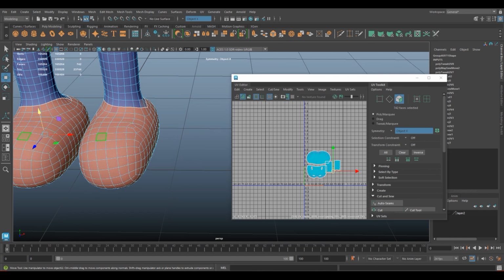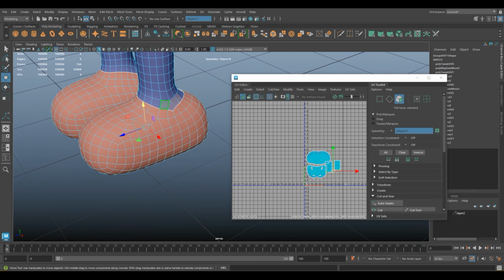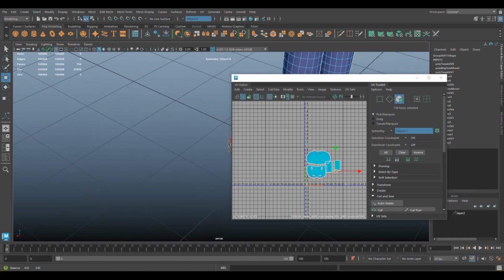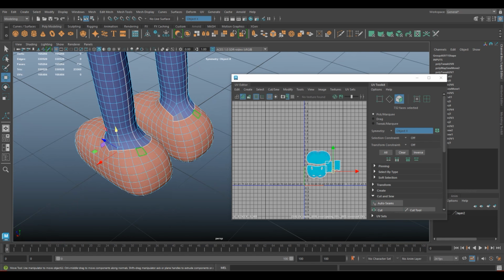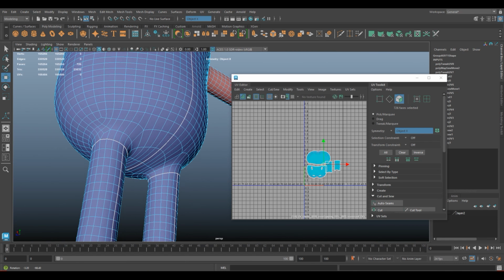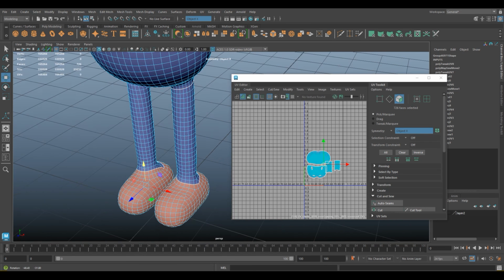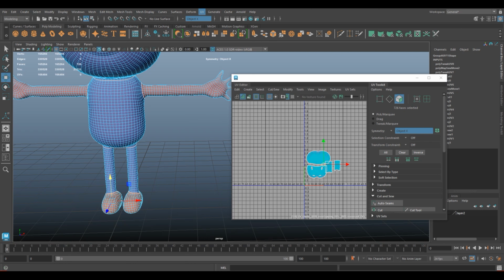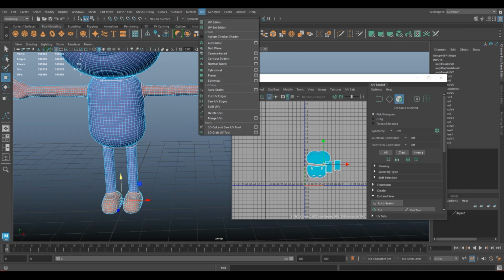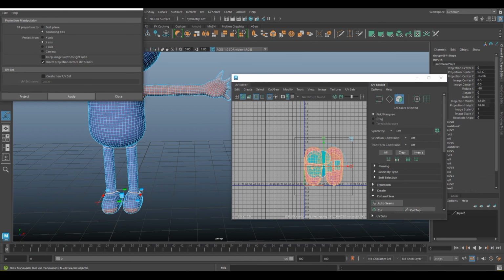Selecting faces with symmetry on. It helps to save my time. After I'm done with that, I'm going to turn off the symmetry, checking all my faces, so that by mistake I haven't left any unselected. So with symmetry off, now we are going to do planar mapping on the y-axis.